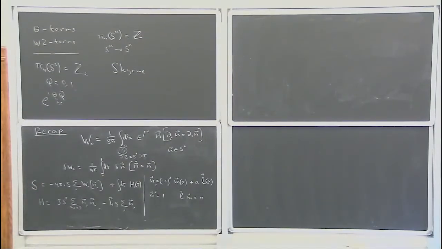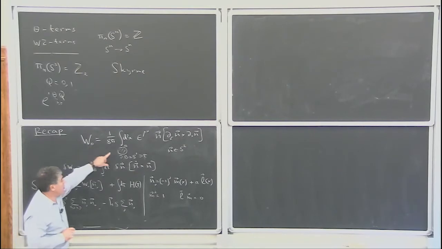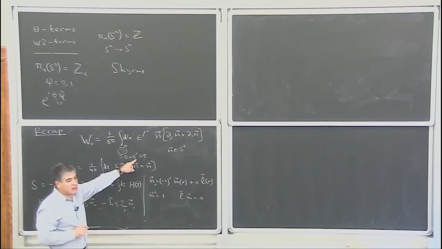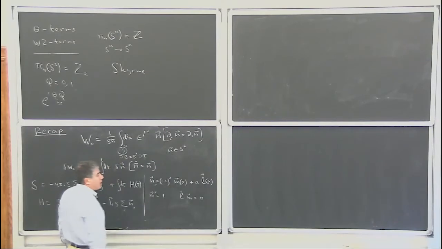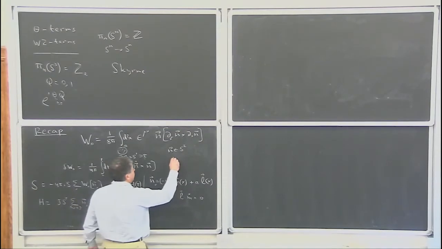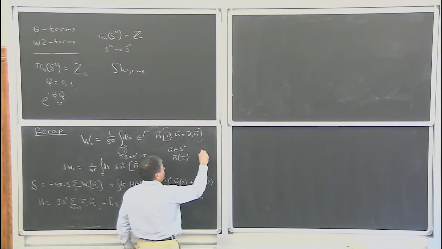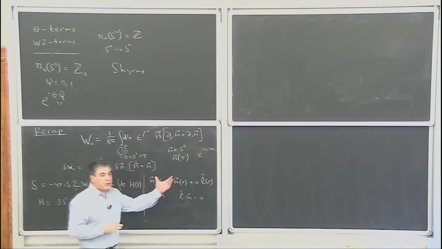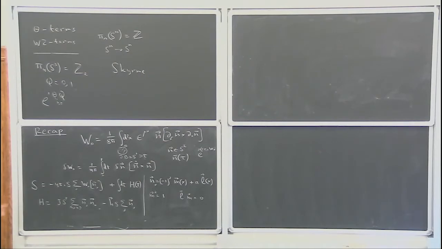And this is a recap from the last time. This is our zero-dimensional Wess-Zumino term, where integration is over a disk, such that the boundary of this disk is our time, Euclidean time in this case. The vector n is a unit vector with three components. The vector belongs to S2. And this term is such that its variation is well defined as a function of only n of tau. And also, it's defined up to a modular integer. Therefore, e to the 2 pi i W naught is a well-defined object, and you even can multiply it by an integer number here, and still have a well-defined object. The variation you can compute.